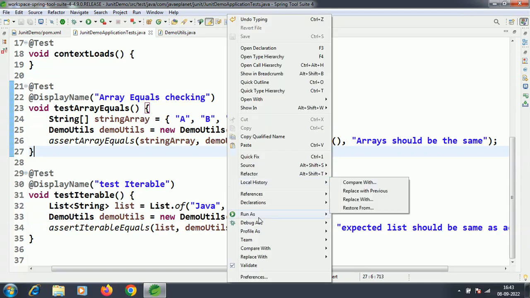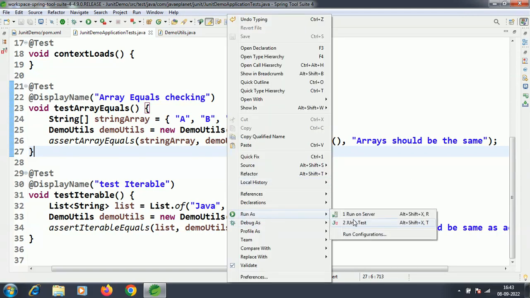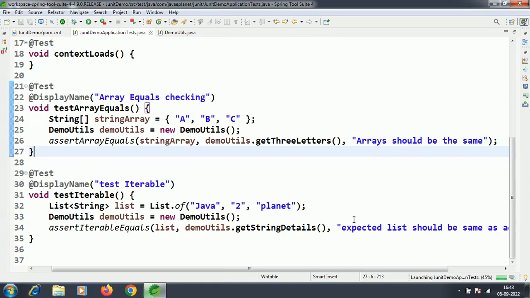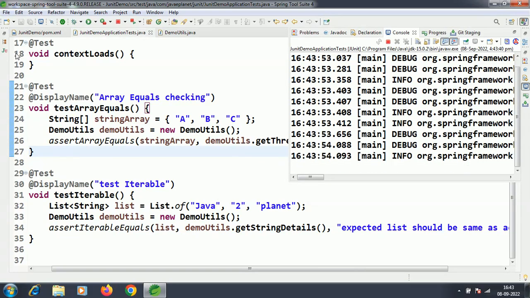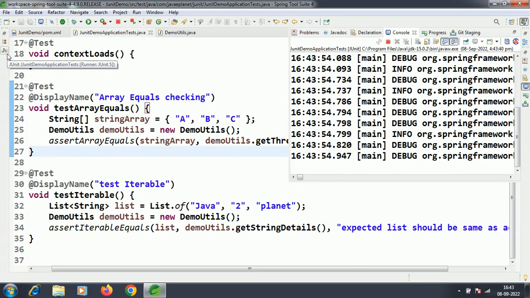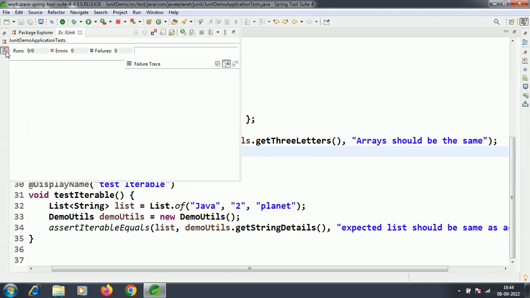Right click, run as JUnit test. Now both the tests, which are test array equals, that means array equals checking, and test iterable, should be passed, should be in a green color.